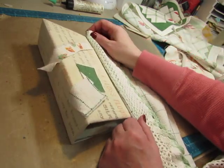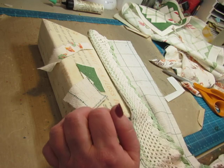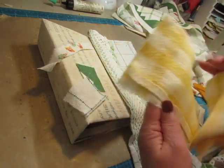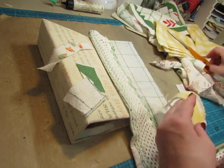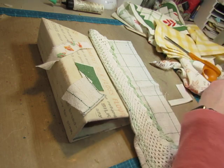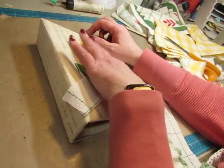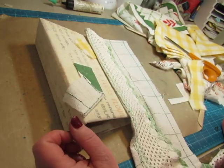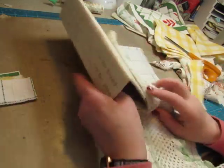Well, you can see where I'm going with it. I think I'll make my final decisions on placements after I do some stitching on these pieces. And I'll probably use some of this also. I don't know if I'll put that there. I'm not sure I'm liking that. Yeah, I think this is going to be cute. And then I'll have to do the second cover also. So that's what we're doing.